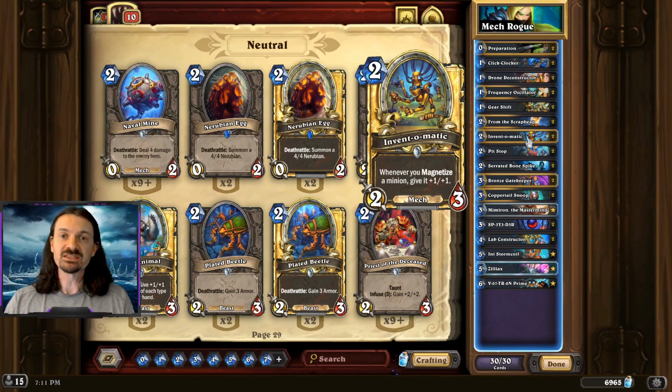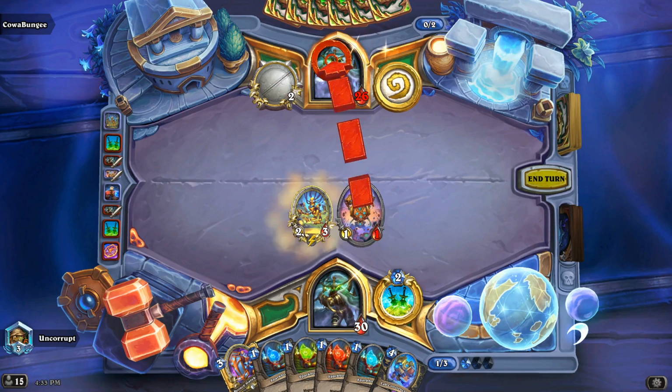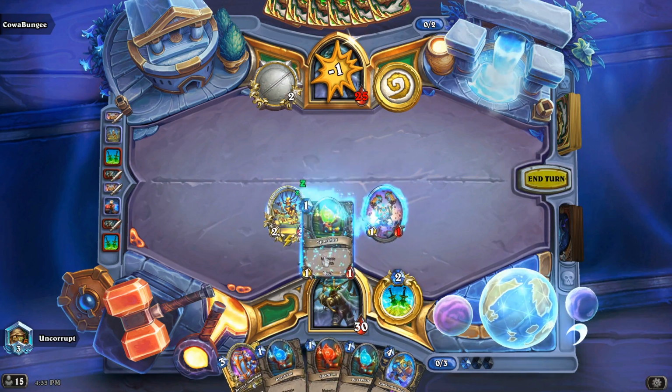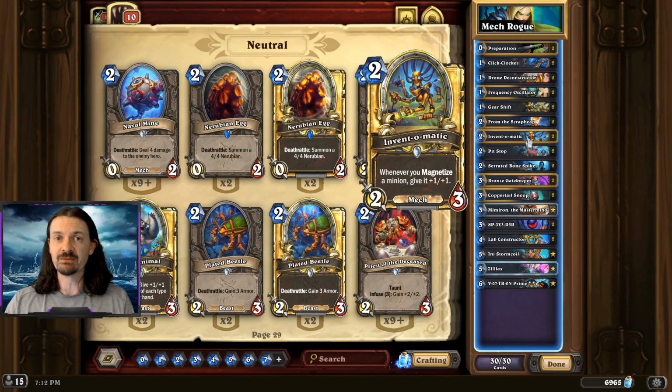Inventomatic, again, dropping this on the board and having those cheap scrap bots, only 1 mana, to be able to magnetize, can really help you to grow some big minions quickly. This card can be good to put into play, magnetize to another minion to make that minion bigger, and then sometimes you're actually magnetizing to the Inventomatic itself to be able to make this minion as big as possible.